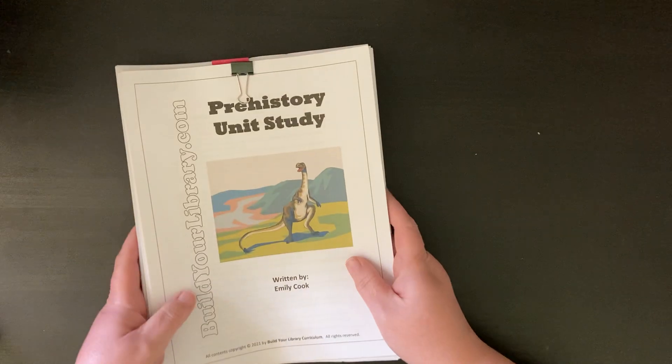I'm going to show you a little bit of a flip-through of this. I'll show you a little bit of the secondary level, but I don't think I'm going to use that one right now. I think I'm going to save it for an independent study for my kids when they're a little older, or my daughter in the next year or two.